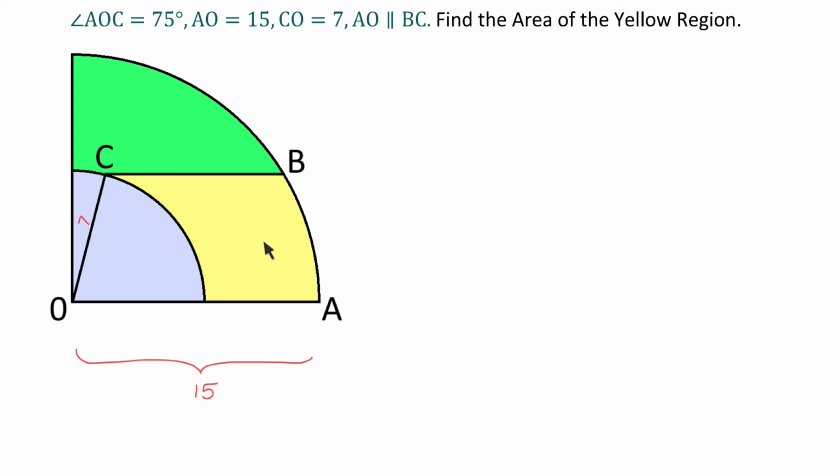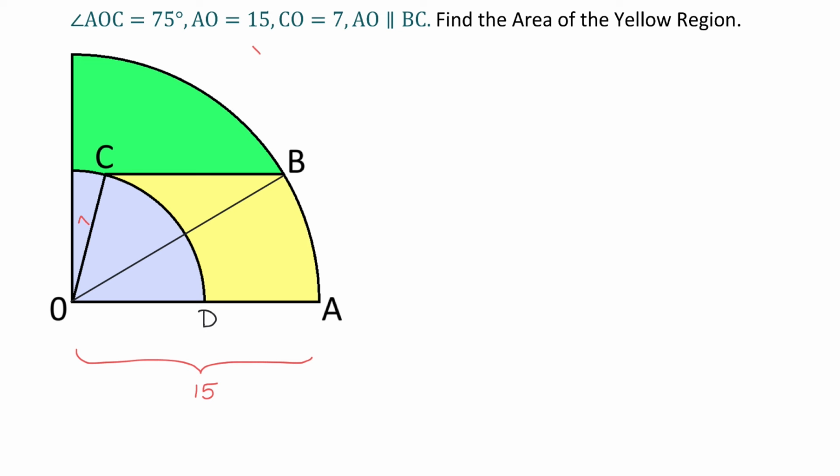As you see, this area is between these two quarter circles. To find this area, we will need to divide this figure into smaller and more recognizable geometric shapes. For example, if we connect the points B and O, now we have a sector AOB and a triangle BOC. Now, if we could find the area of these two figures and add them together, that will give us the area of this shape. And if we subtract the area of this sector, then we will get the area of the yellow region. So let this point be point D.